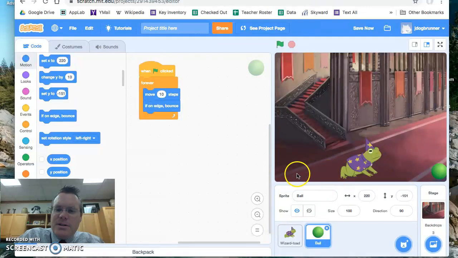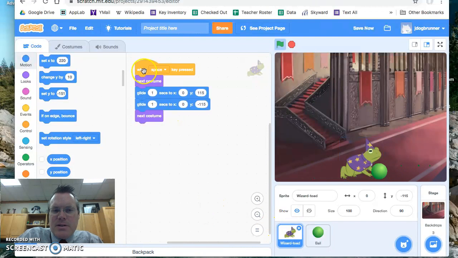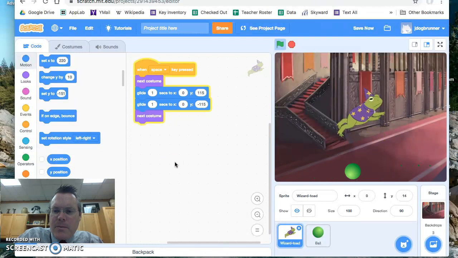So we should see it changing directions as it hits the edge back and forth. So let's hit the green flag and watch the ball. You'll notice the frog doesn't do anything because the frog's code only responds to a spacebar input. So if I hit the spacebar, I can make the frog jump over the ball.